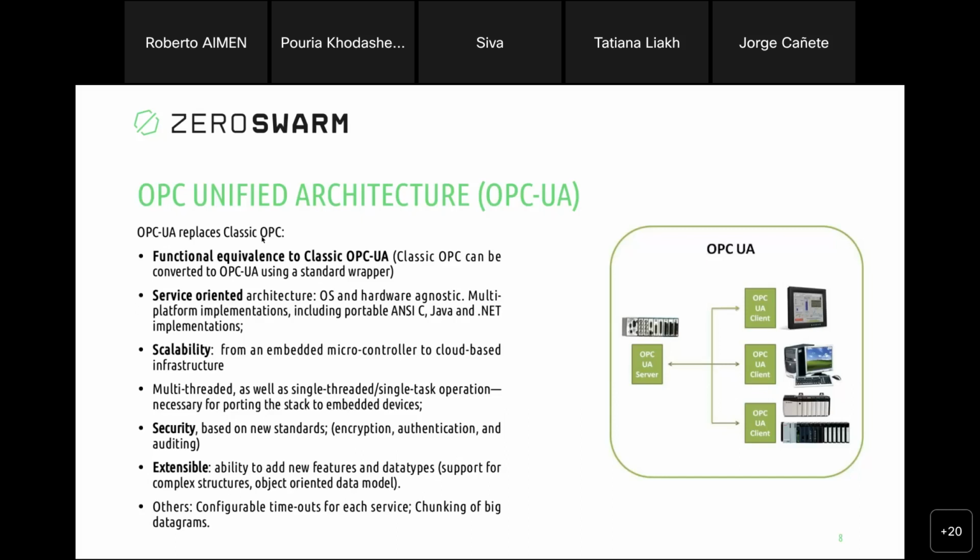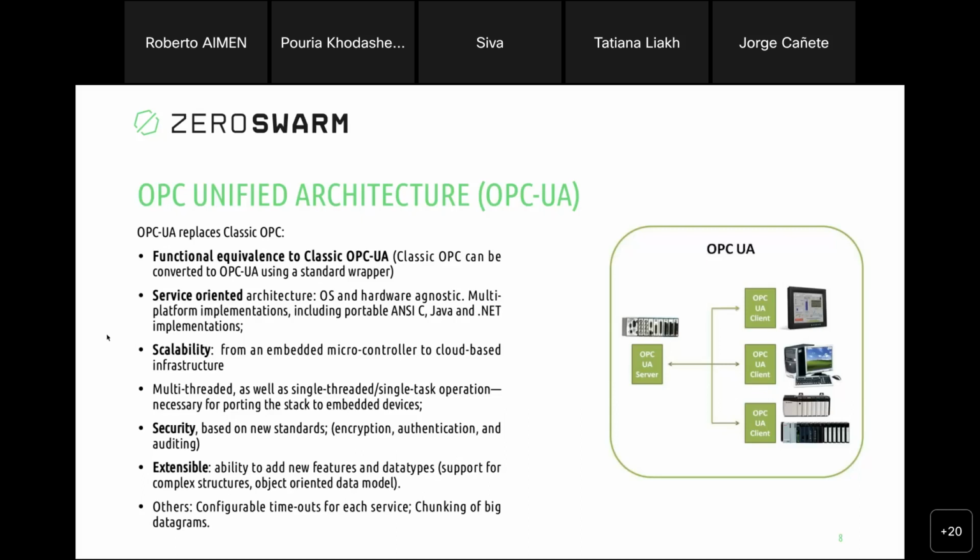It is not tied to any specific hardware or operating system. And they decided to push for these multi-platform implementations in C, Java, and .NET, but there are many more, as we will see later.